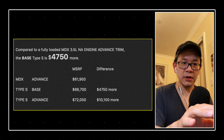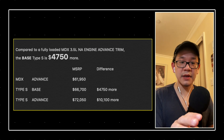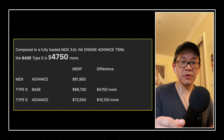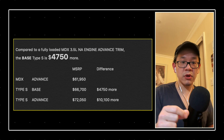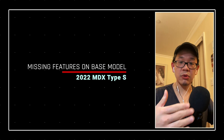Here's a problem I have with the advanced trim and the Type S. The regular MDX with the advanced trim is about $61,950 — let's round it to $62k. The Type S base trim is $66,700, which is $4,750 more than the regular MDX. If you want the advanced trim on the Type S, that's $72,050 — ten thousand, one hundred dollars more. The Type S in its base trim is already more money than the 3.5, so shouldn't it come with all the advanced features found in the MDX with the inferior engine?